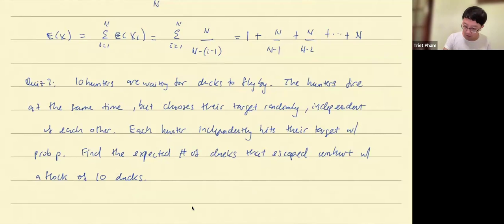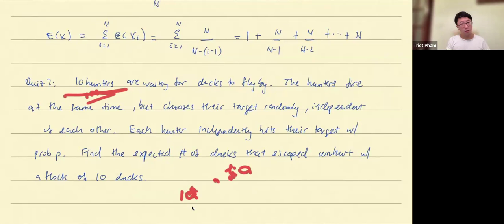So there are 10 hunters, right? It's some sort of like flipping a coin somewhere here. But basically for 10 targets here, each of them chooses the target independently. So first of all, there's a possibility that 2 of the hunters choose the same target, or a possibility that all 10 hunters choose the same target. And if they choose the target randomly, then each of them hits the target with probability p.